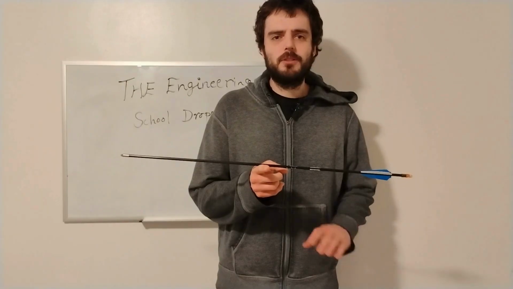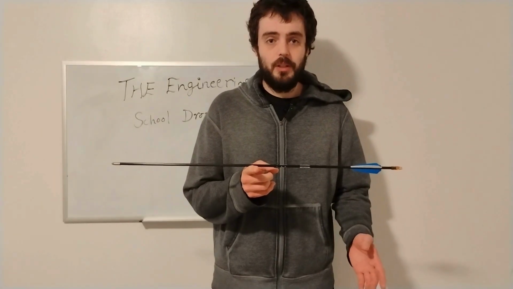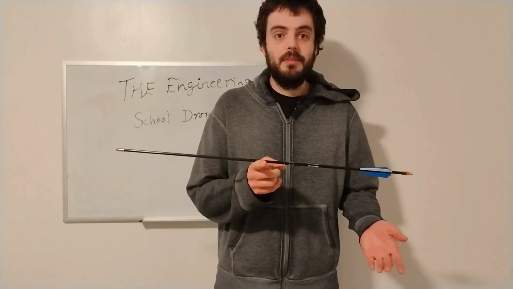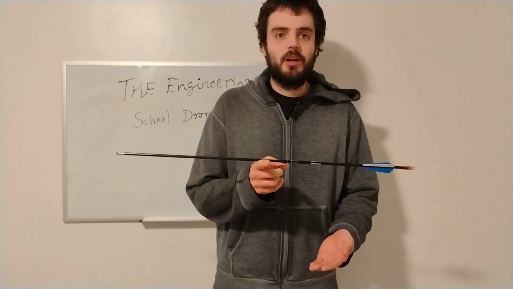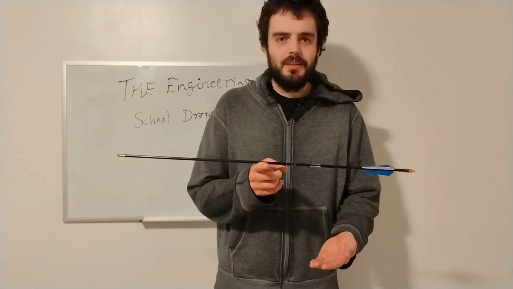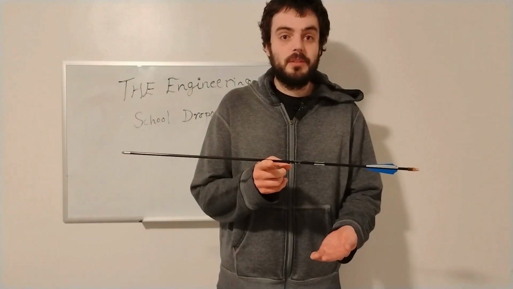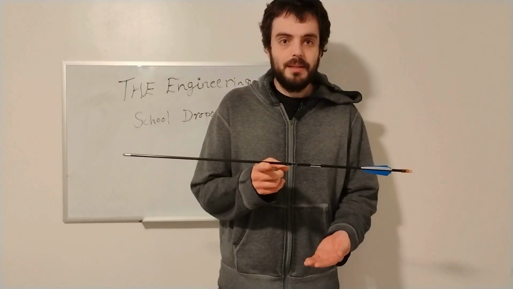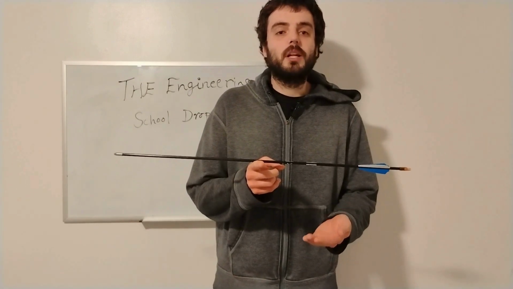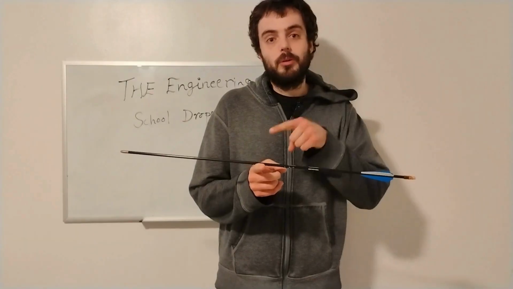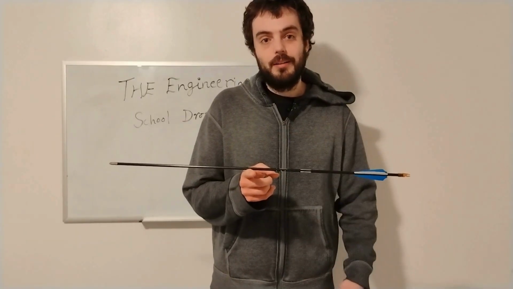Center of gravity is the average location of an object's weight. When an object is in free flight, any forces not in line with the center of gravity try to make it rotate about the center of gravity. An arrow is in free flight as soon as it stops touching the string of the bow. Now, finding the center of gravity for an arrow is really easy. You just find the point where it'll balance on your finger without falling.